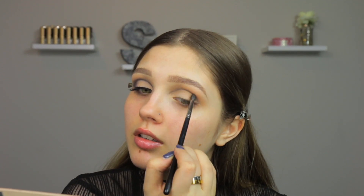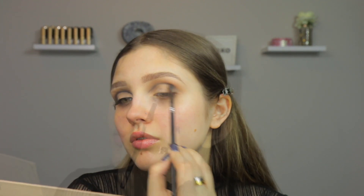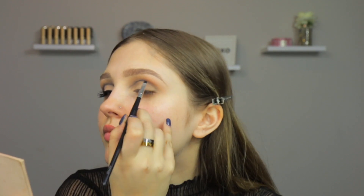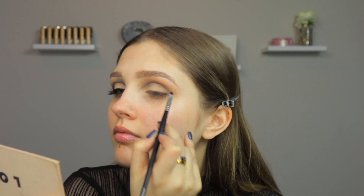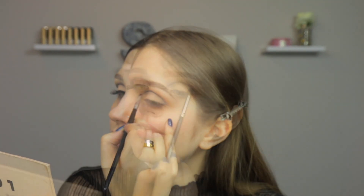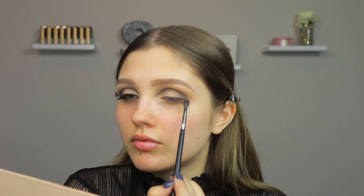We have our shape and our line nicely built. Now going into the Morphe 506 pencil brush with no additional color, I'm blending this out very, very slightly. We don't want this to be too blended, because we want to still see that distinct line. Going back into that same black and that angled brush, I'm going to keep doing this step until it's built up enough to the color I want. I'm going very light-handed and then building it up as I go, because if you go too dark, it's way too hard to get rid of. I'm taking that fluffy brush, tapping it just a little bit with the black shade, and adding this onto the outer corner very slightly to create more of a smoky outer corner.